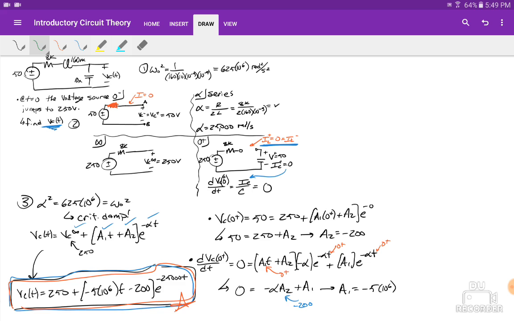If you know how to do your Thevenin, then you'll be able to find alpha even if it's kind of wonky. But all in all, this is how you handle it. In this case, we had a critically damped situation, but if alpha squared was less than omega squared, I would have handled it with the underdamped case. If it was greater, I would have handled it with the overdamped case, and my equation would have changed, but I would have still ended up solving my system of equations for my initial condition constants. So all in all, I hope this helps.